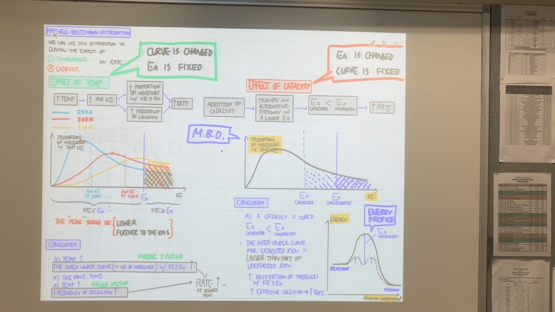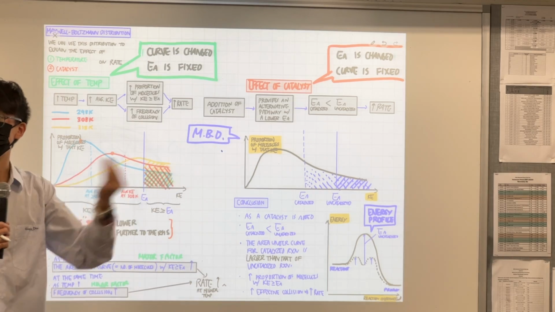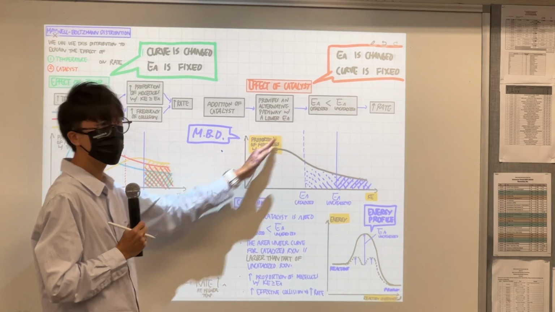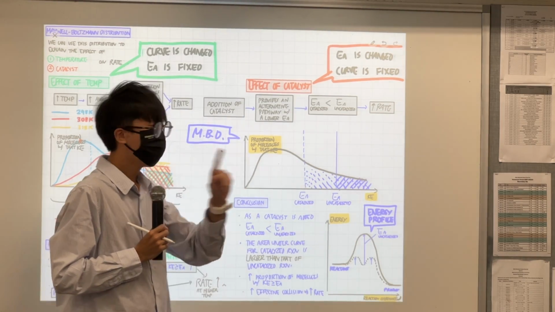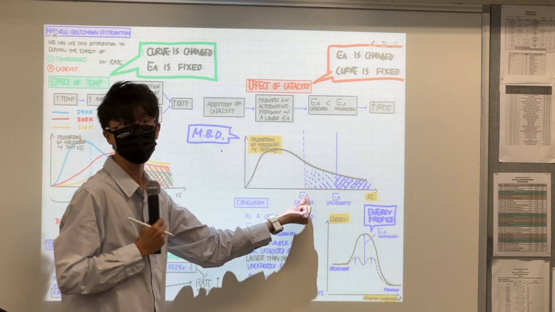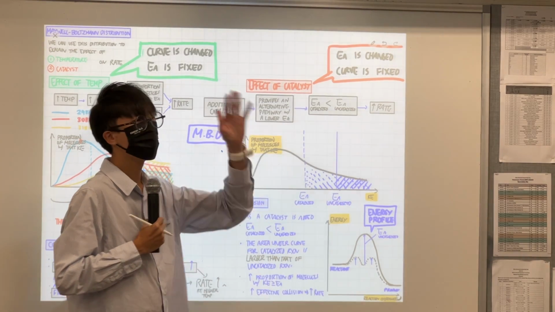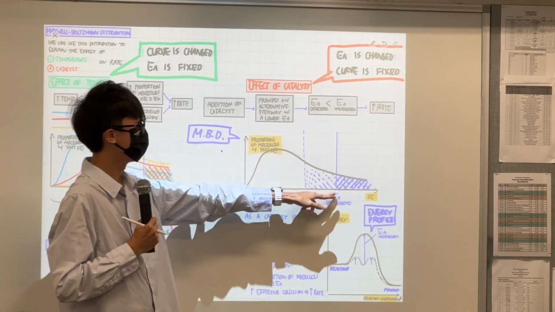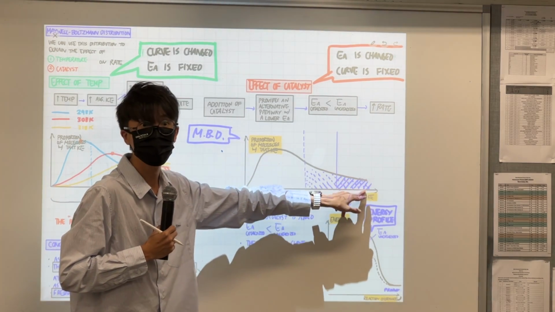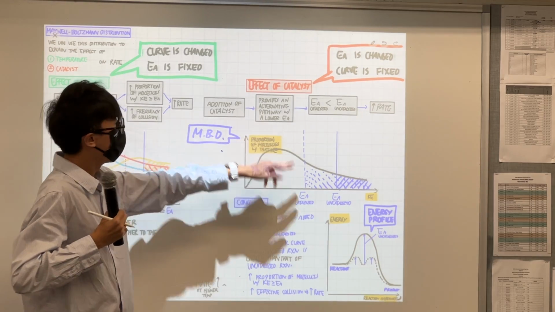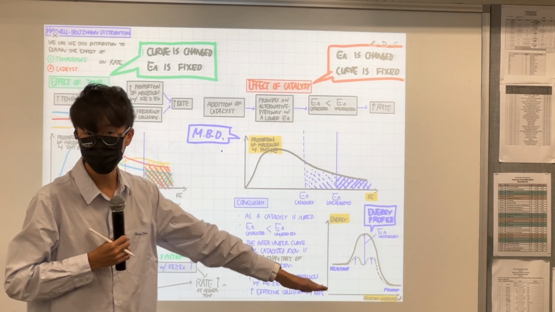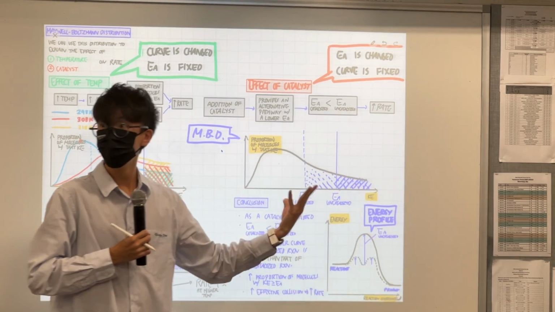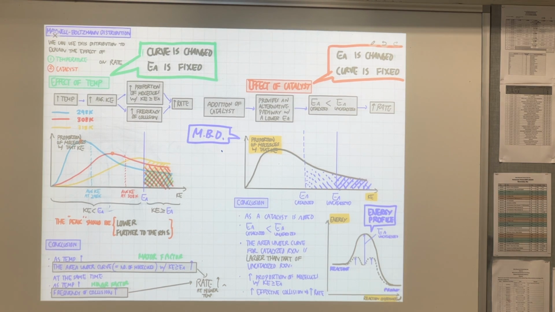What is the second way to increase the passing rate? Lower the passing score. Think of EA as a passing score. So you see, I have the same curve here, right? I'm not changing the curve, meaning I'm not changing the student performance. However, what I can do is lower the passing score. So let's say originally I said 80 marks is the passing score, so only this amount of students pass the test. But with the same student performance, I can now lower the EA to a lower passing score. Let's say 40. 40 guarantees a pass. Do you see that with the same curve, I can get a larger proportion of molecules?